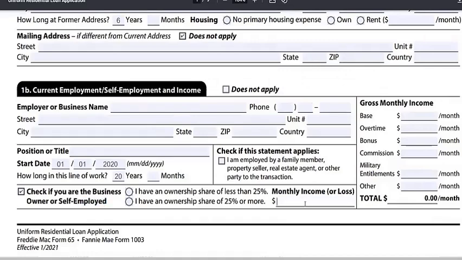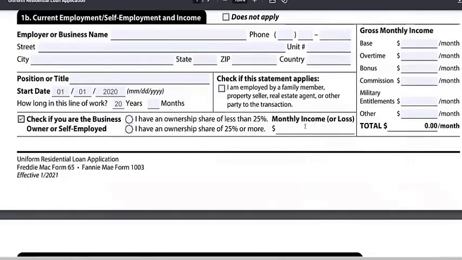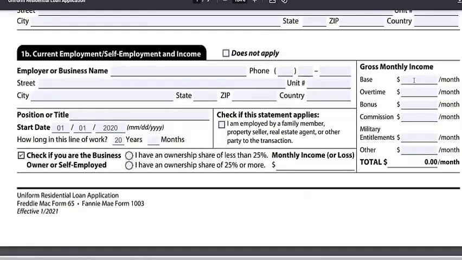So previously we had to disclose their income only in this column. However, it could also be disclosed in this column as now, but they have a separate space as well. So they can write, okay, someone is working as a wage earner, as well as they have a business where they have more than 25% of stake. They can write that business income here also.